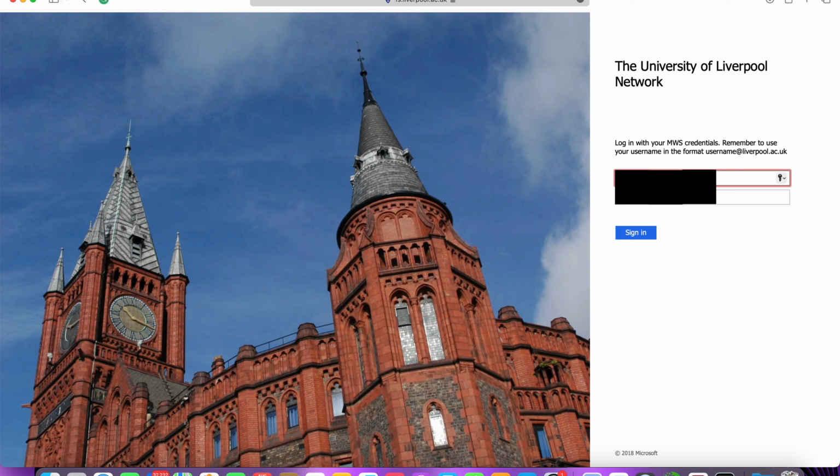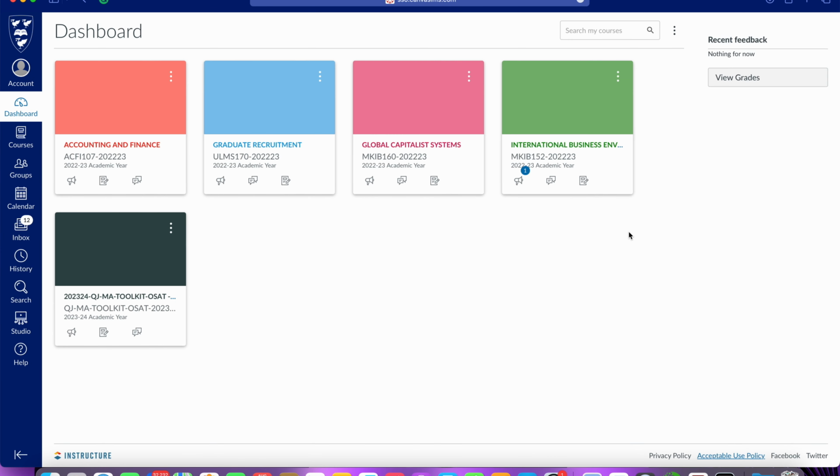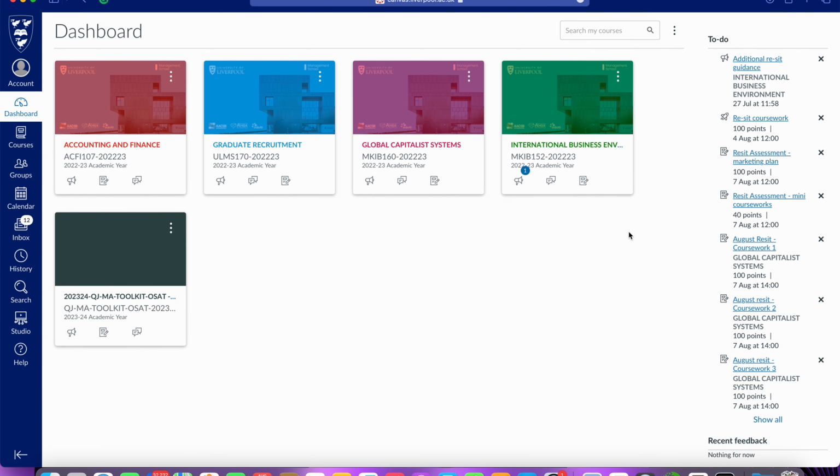Also wanted to tell you, whenever you sign in to your account anywhere, whether you are using the university's computer in the library or you are using it for your own use, you will get a code on the Duo app on your mobile, because every account is protected by double factor authentication. So once I click sign in, I will get the code and I have already confirmed it. Once that is completed, I will be logged into my dashboard on Canvas.